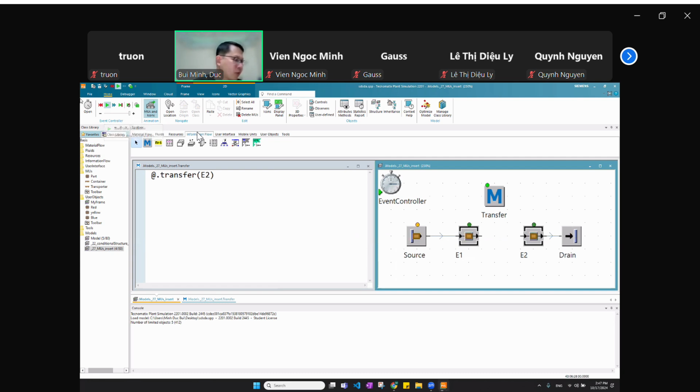And now exercise 27. I will stop my simulation model here. Now I will do exercise number 27, where I will change the method transfer to insert. Should be here, insert.